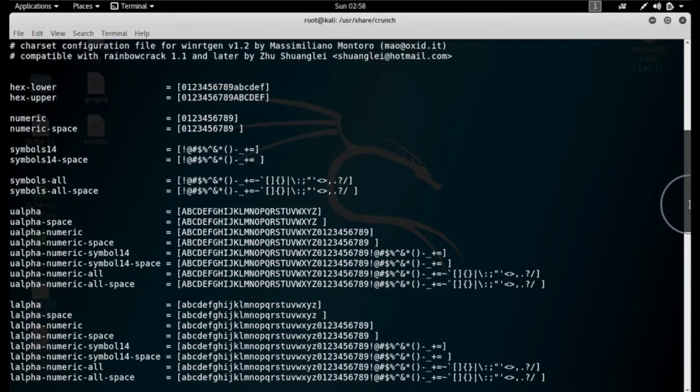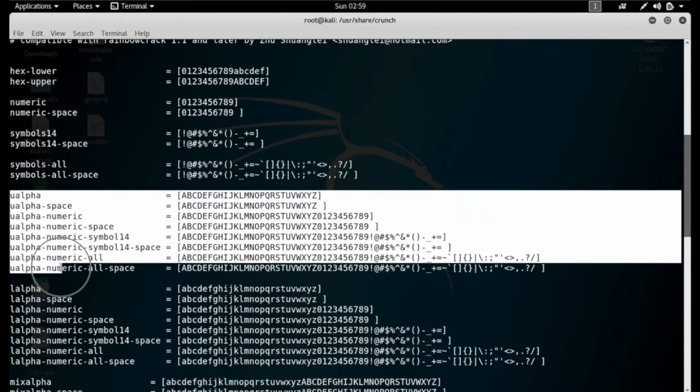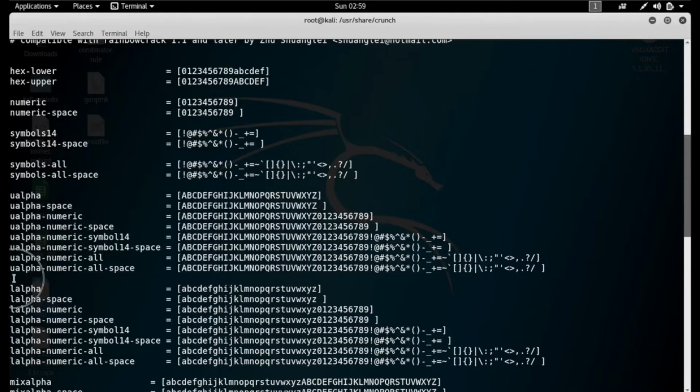And then we have ualpha, which means all the letters of the alphabet in uppercase. So these are all uppercase letters. You can use uppercase letters with space, with numeric, with space, with symbols, with space, with alphabetical characters and numeric and all.